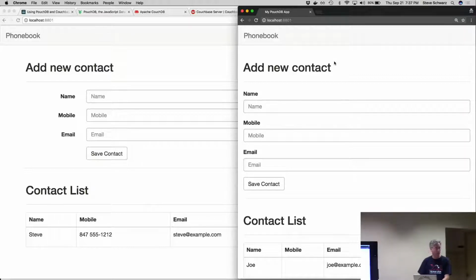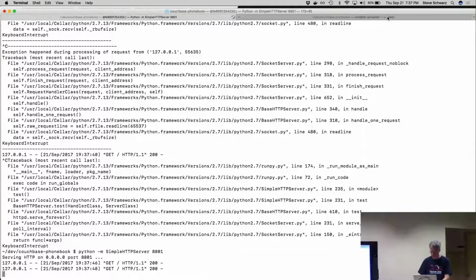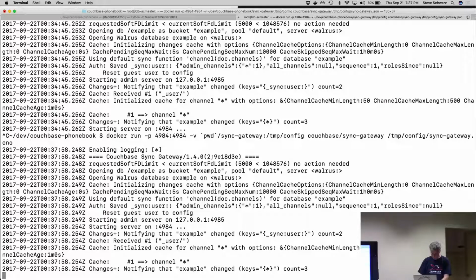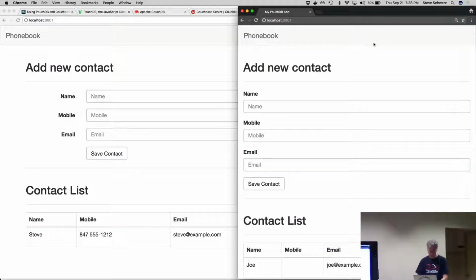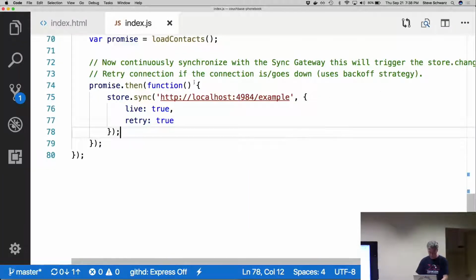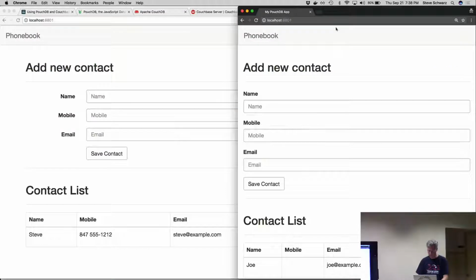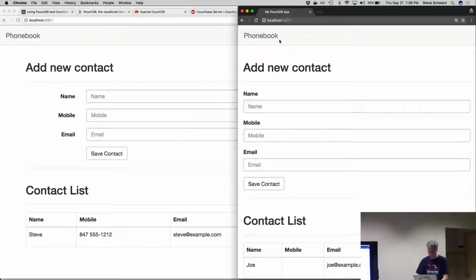Wow, I think you might be right in that it loads when it's not running sync gateway. What data? Oh, he's on 127, not localhost. You missed a dot. Yep, and I would have been surprised like 5 minutes from now when it didn't work. It may still not work.